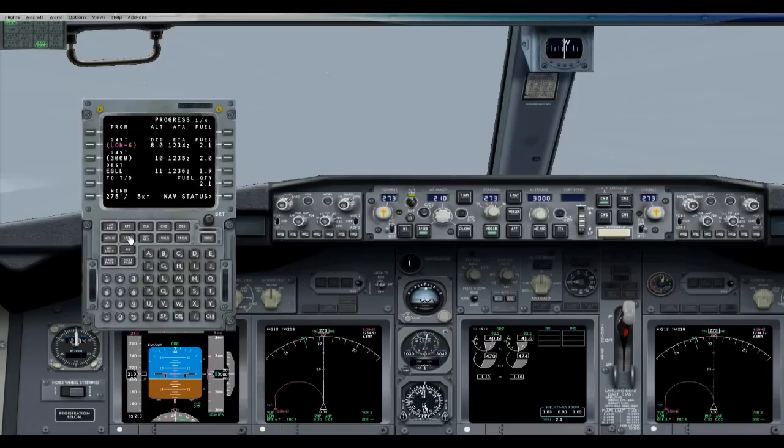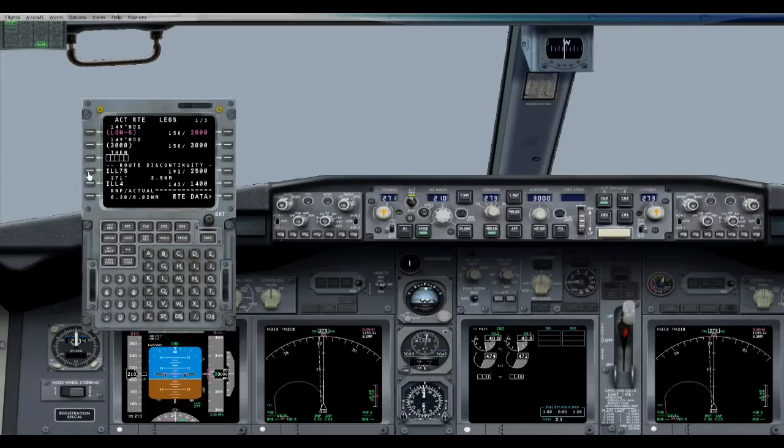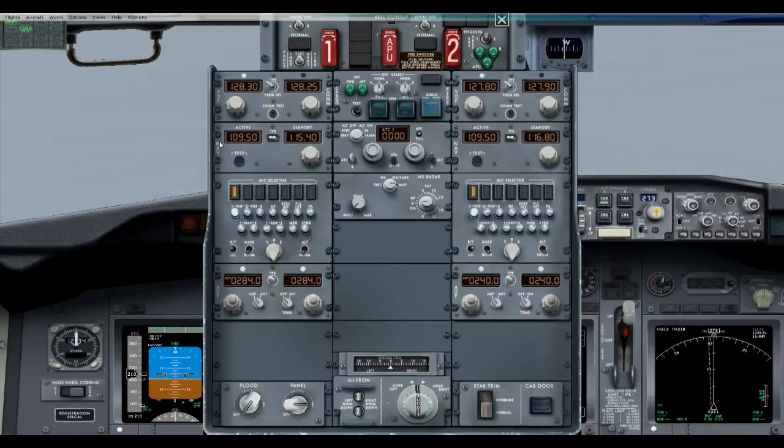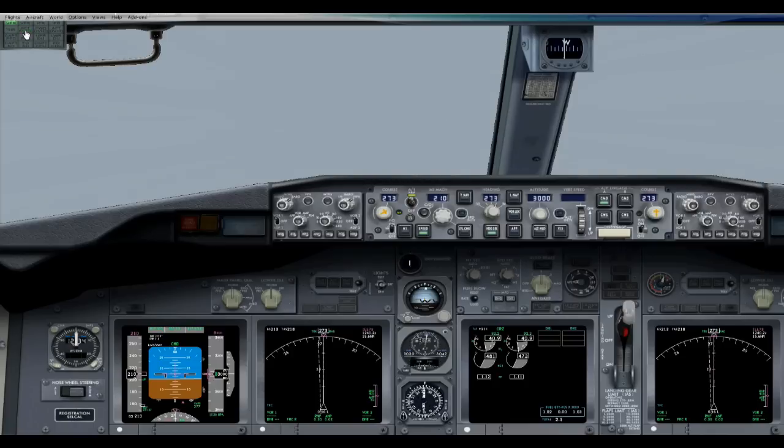So I will insert a new approach. We want to come back in to ITRO, ILS 27 left. We will do vectors. So I put direct to the initial approach fix, 273 the runway course, execute. The courses are set. We check the speed for landing, flaps 30, 137 knots, set. Nav setting, we have the right frequency on both radios, so we'll be ready to fly this approach.